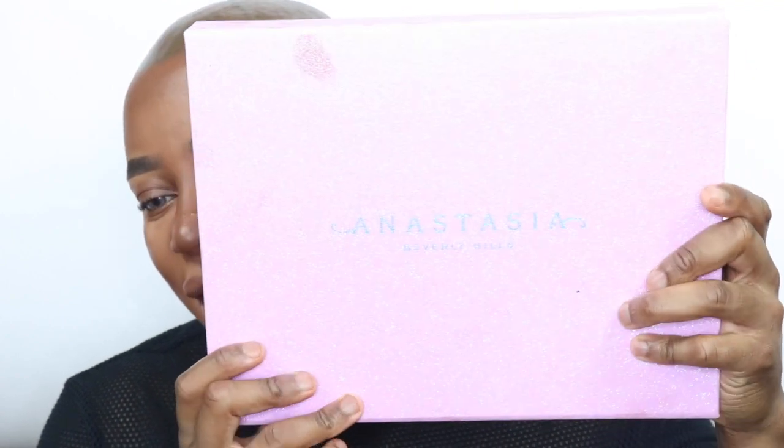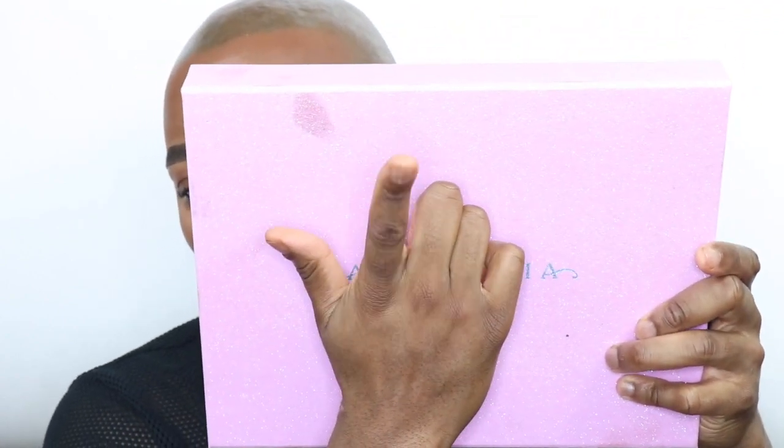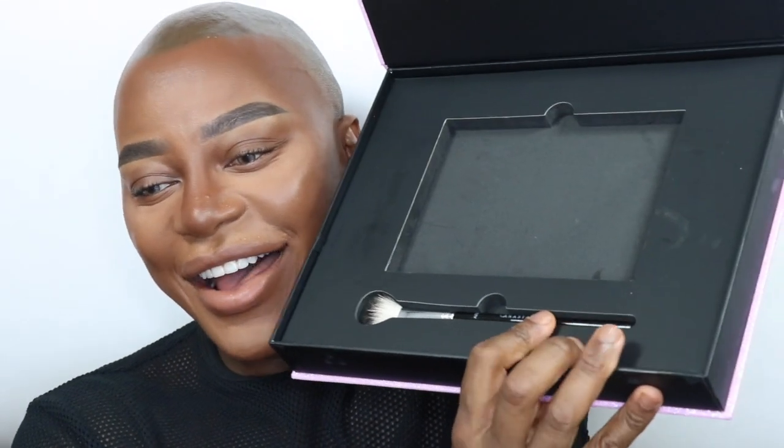So the beautiful package came in this. If you guys can see, I've got a makeup mark there. What in the world is going on? It comes in this really beautiful sparkly package. And hold on, oh, the palette's not in there. The palette's not in there. And it comes with the brush. Let me get the palette. I'm not sure what is going on.